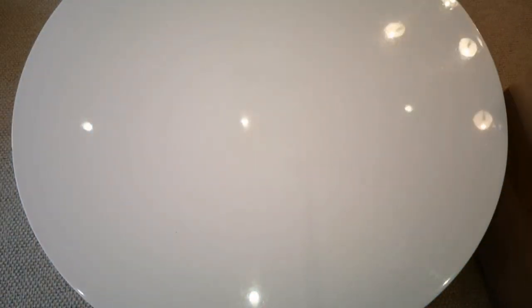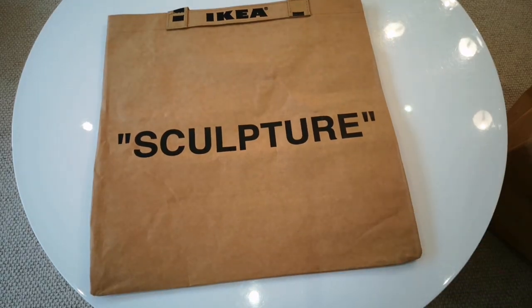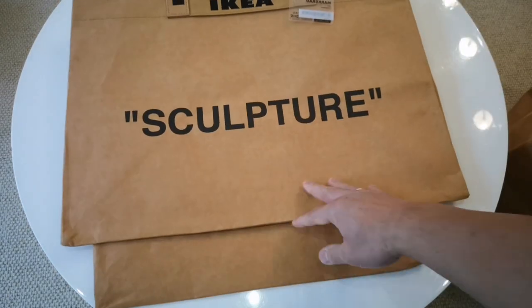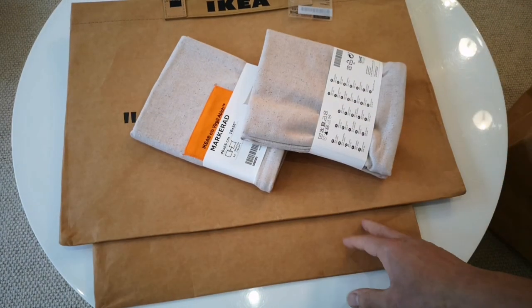I was only allowed to buy five things. You're only allowed to get one of each of the carpets, and five of, you know, you could get five of the same bag - there's not like one of each item. What was poor was that the clock was sold out, which I wanted. And the Mona Lisa, which looked cool, but I didn't really care. So I didn't get any big objects. I just got the bag, two of these bigger ones, and just the pillow case as well - the cushion cases. And that's it.